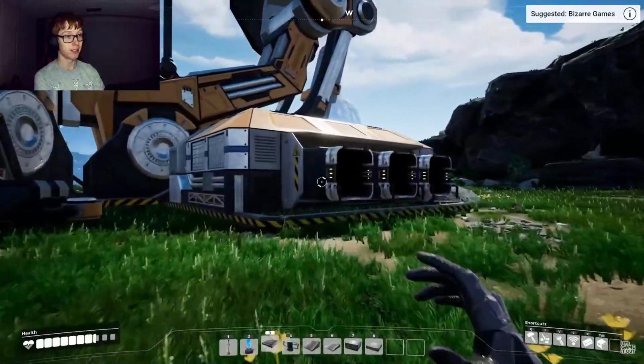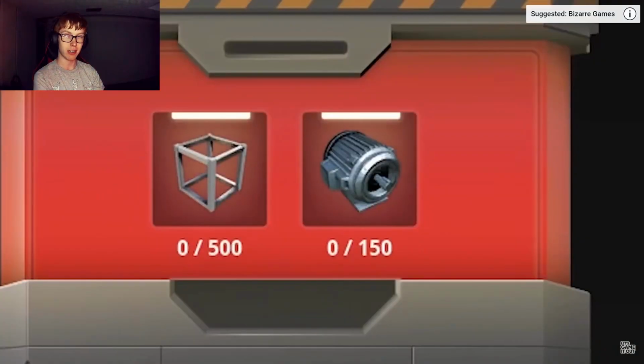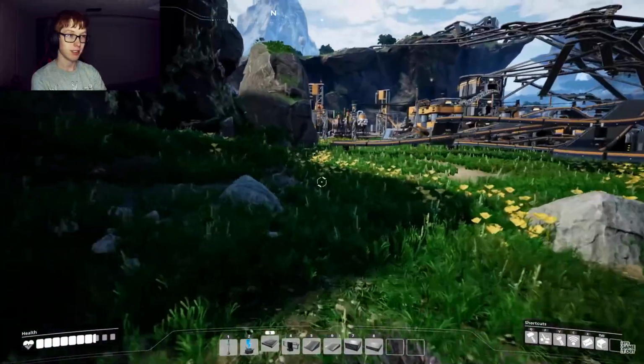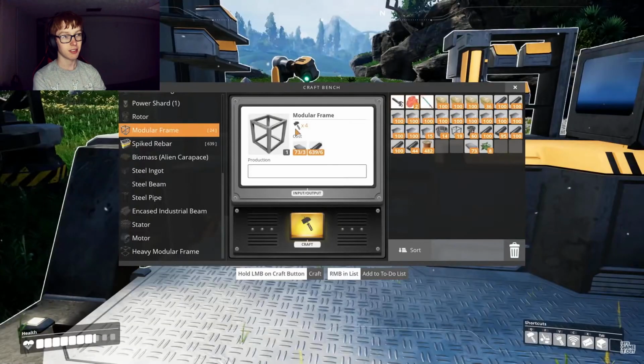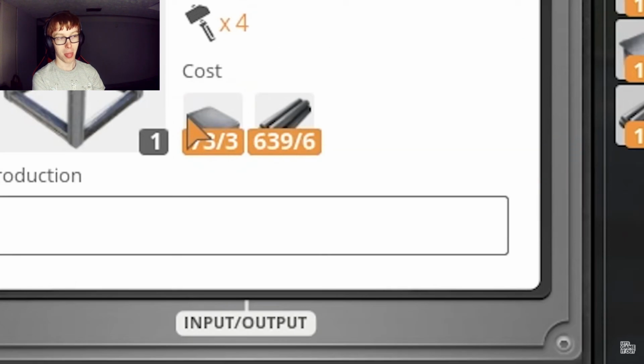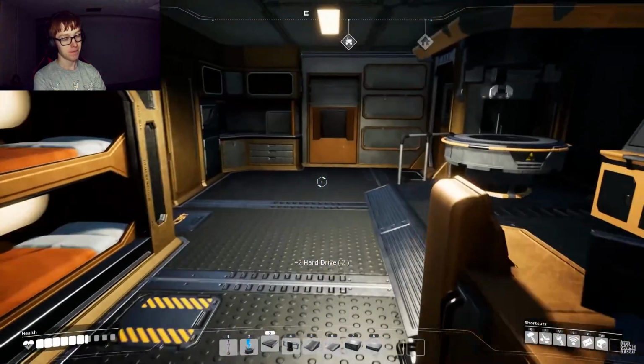I just want to know how you're going to do it. We also have to give the space elevator some stuff, including some motors, as well as some modular frames. Modular frames, we don't quite have 500 of, but it shouldn't be too hard to make. After all, to make modular frames, all we have to do is combine reinforced iron plate and iron rods, which we can also automate. You know what I almost forgot about?